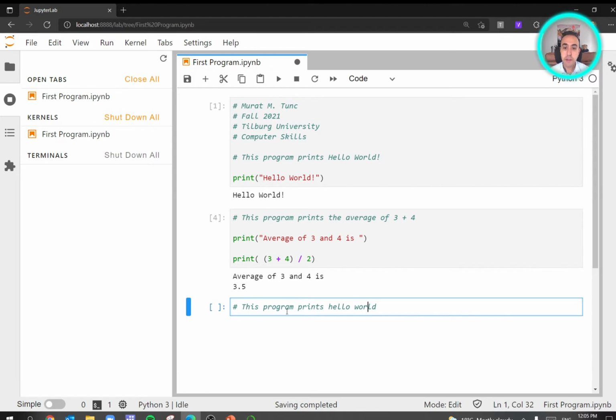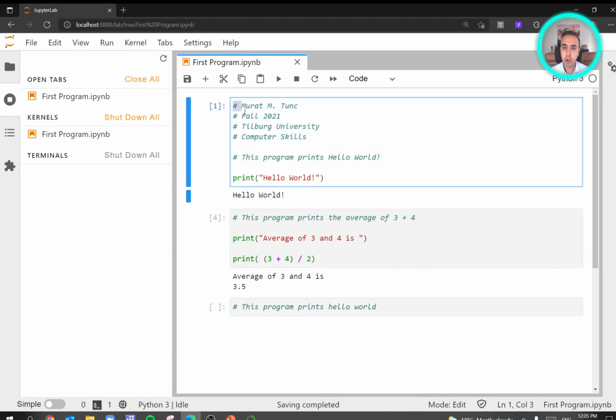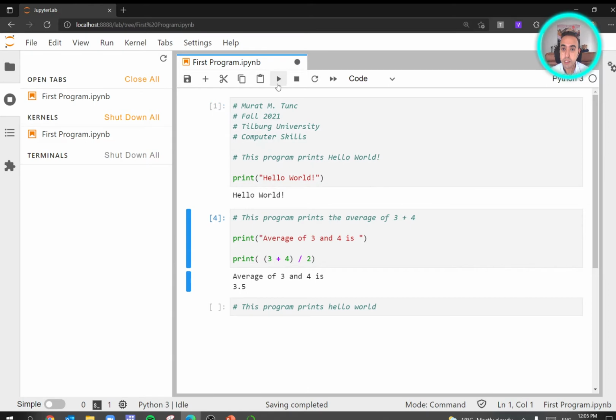Now when you run this, it doesn't run anything because it's only a comment that the compiler skips. The compiler completely ignores this part because it's only a comment for humans. It's not a statement for the computer. This, however, is the statement for the computer. It prints hello world. When you run this, it prints hello world, just like you see over here.